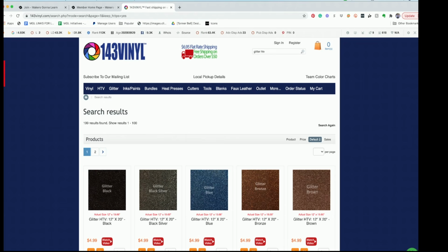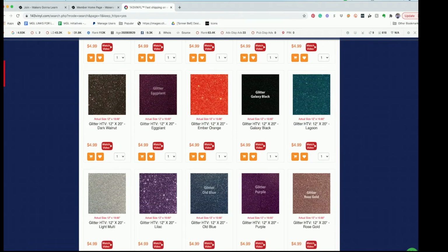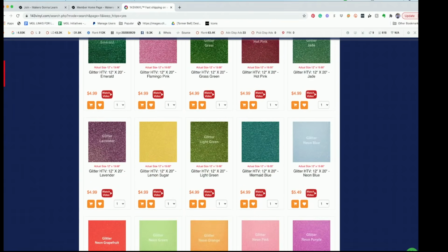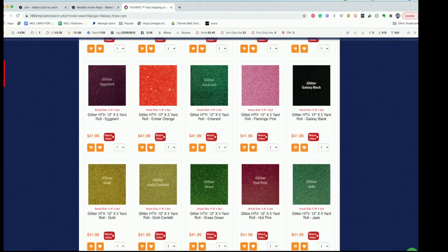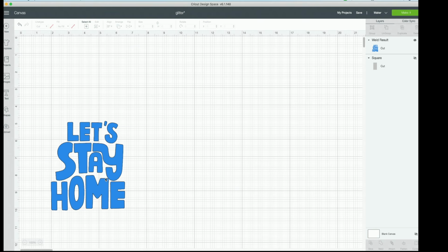Also, I wanted to share with you this Glitter Iron-On. This here is 143 Vinyl. It is our source for HTV and regular vinyl. It's a great company, and I just wanted to show you some of these colors. Look at all these. Is this not gorgeous? And they all come 12 by 20, which is great. I just can't get over all these colors. I mean, guys, it keeps going. It keeps going. So if you are in the market for some glitter iron-on, this is the place to buy it. It is great quality. We absolutely love it.